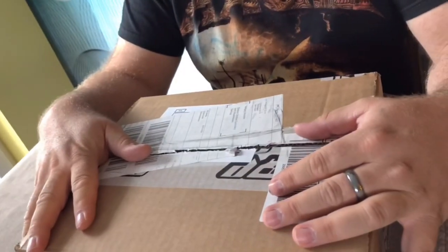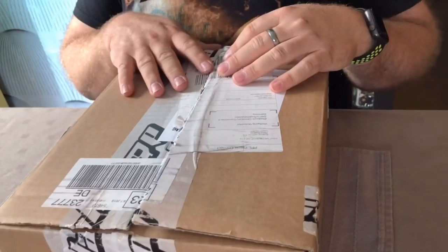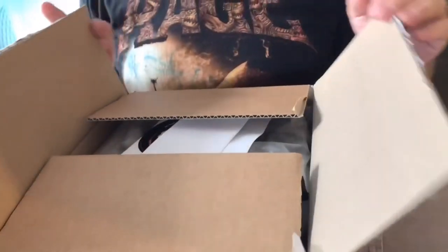Guys, today I got my shorts from Metal Shop — everybody knows where I go. I need some stylish cargo pants because visitors of festivals know that cargo pants are the best way to carry all the cups and plastic. That's why you need stylish cargo pants. I haven't done this before, but it has a really really good quality.